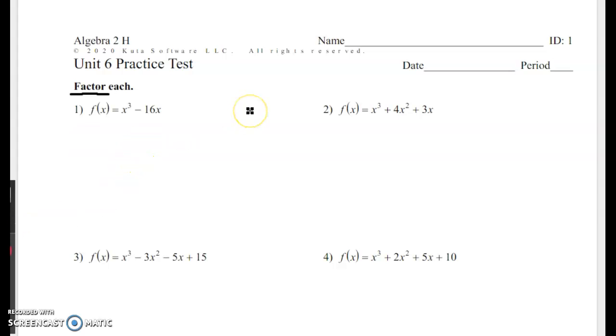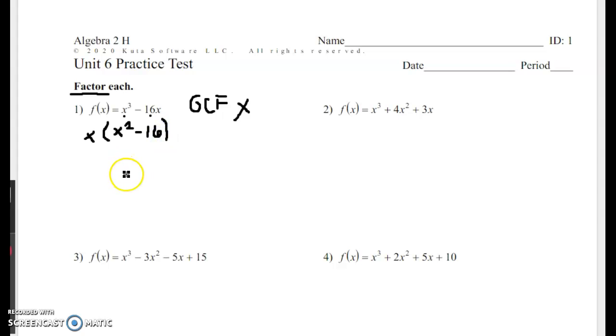And the first thing in this unit on polynomials that we talked about was factoring. And we factored a lot this semester, even before we went on this break. And when we factor, the first thing you always try to do is get a GCF. And if I look at this expression, x cubed minus 16x, I see there is a GCF of x. So I'm going to undistribute an x. And if I divide an x from x cubed, that's going to leave me with x squared. And if I divide an x from 16x, that's going to leave me with minus 16.